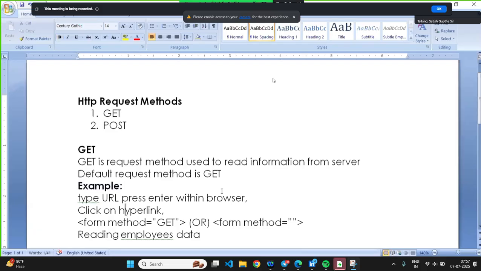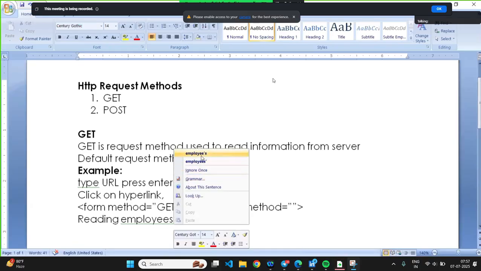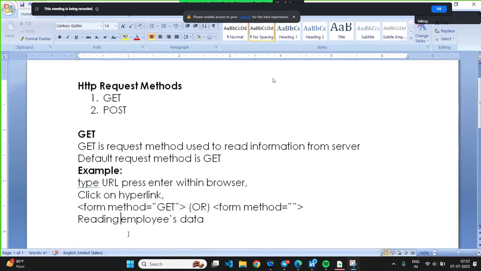You go for a GET method where the server doesn't do any changes. In that case, you go for the GET method. A request where it doesn't do any changes at the server side: reading the employee details, reading the product details, reading one page or template.